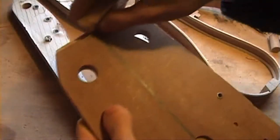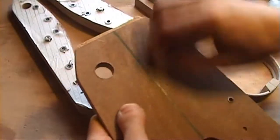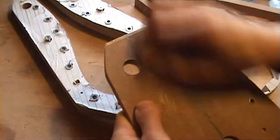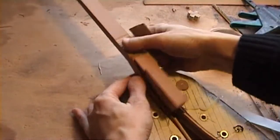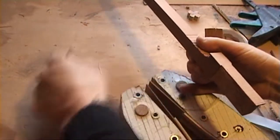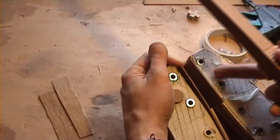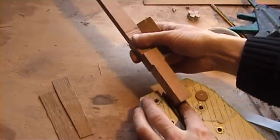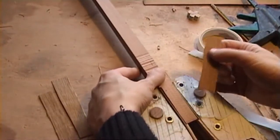Assemble the mould again. One thing to do is to lightly wax the surfaces where we're going to be gluing. This just helps in case you spill any glue when it seeps out. And if you do the same on the sides of the mould, and before we glue up, what we must do, we must pack out the neck, because this jig is designed for various necks from 27 millimetres down to 22 millimetres. So what you need to do is insert some small pieces of wood veneer or scrap pieces of the side or cardboard or some other material so that the neck is centred.